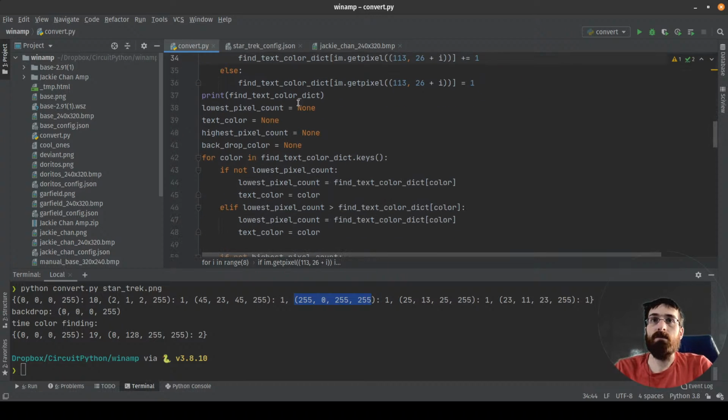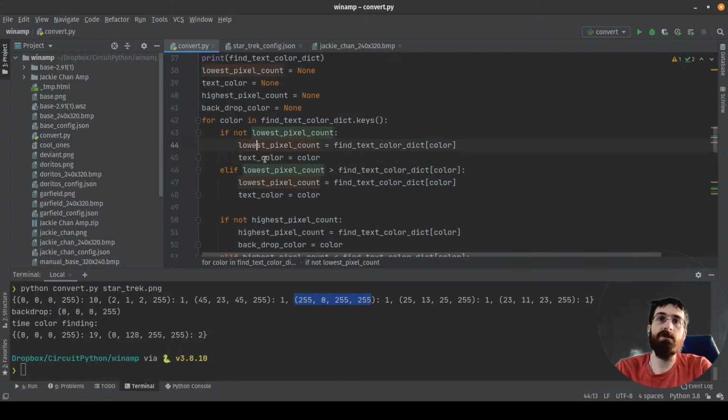And then basically flip. Whenever we update the lowest pixel count, we actually want to set the backdrop color.